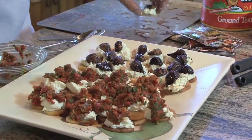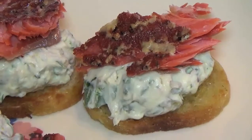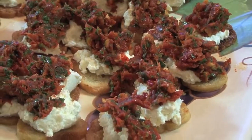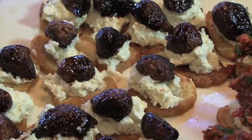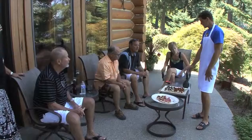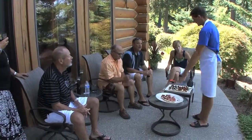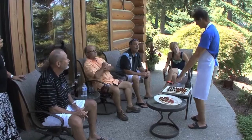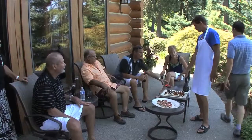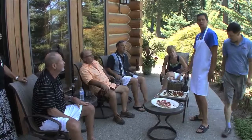Okay, so we have 3 different kinds of crostinis. These are little garlic toast. And this is the jalapeno cream cheese with Uncle Dan seasoning and the smoked salmon. One's a whipped goat cheese, sun-dried tomato basil. Then the other one is a whipped gorgonzola with the balsamic fig. And both of these whipped cheeses had Uncle Dan seasoning in them. This one had the Italienne, and these two, the goat cheese had the ranch, and then the gorgonzola had the blue cheese.